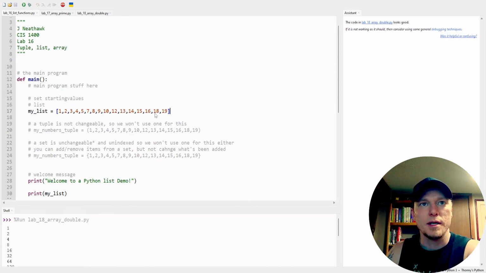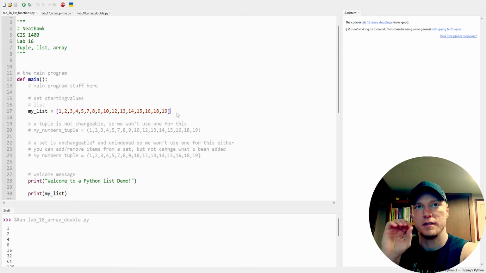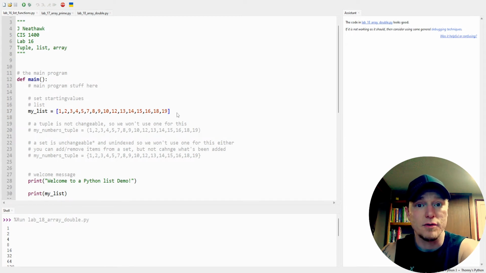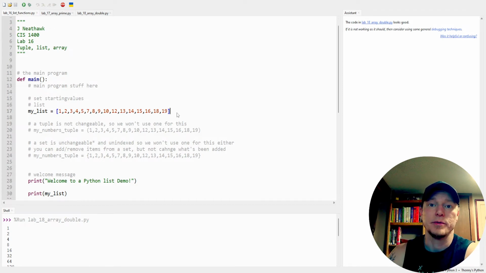So they're all separated by a comma when we define it. There are a few ways to define arrays. Putting all the initial information in there is one way. You could also create an empty array and then add things to it, maybe even in a loop. Okay, that would be great. That'd save a lot of writing, right?